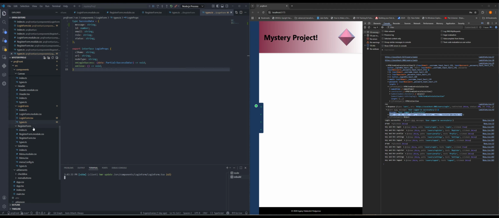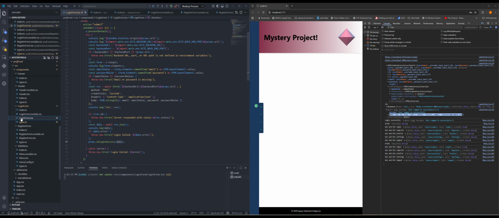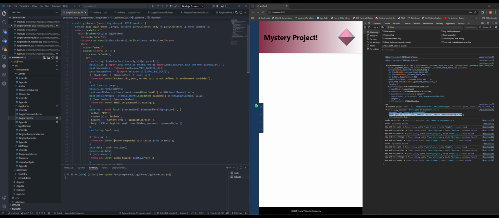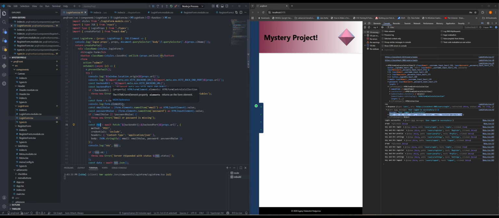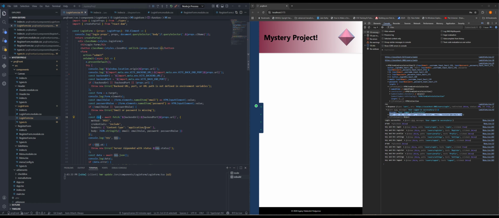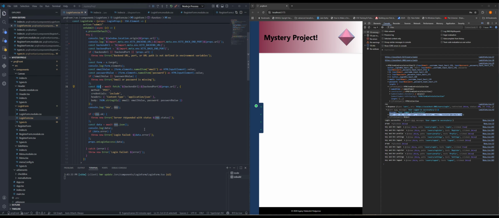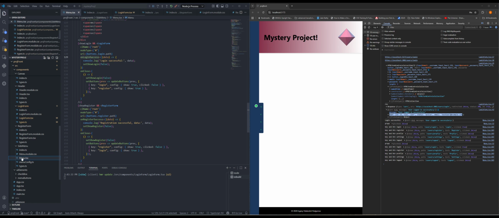Okay, so where's that login form? Fetch response. Why don't I see it right now? On submit. Let me make a pause. Yeah, of course it's not here, it's in menu.